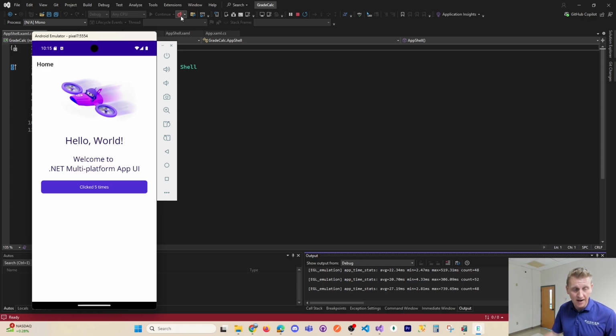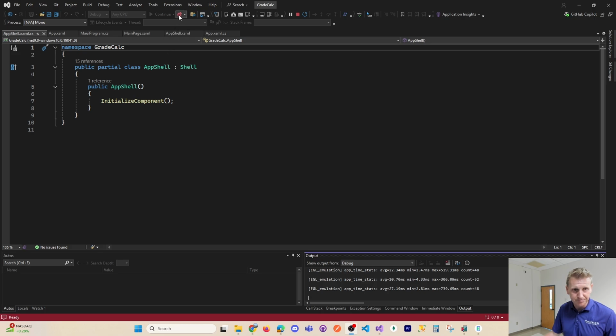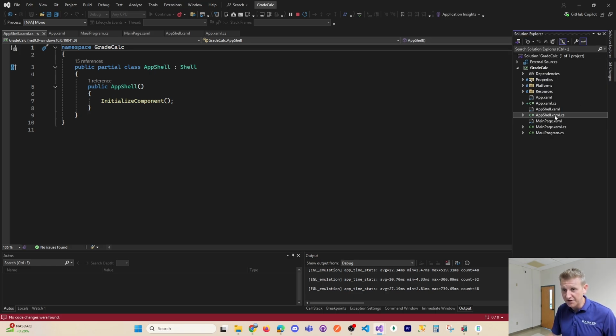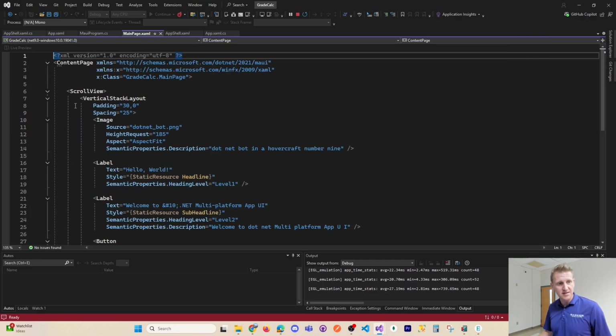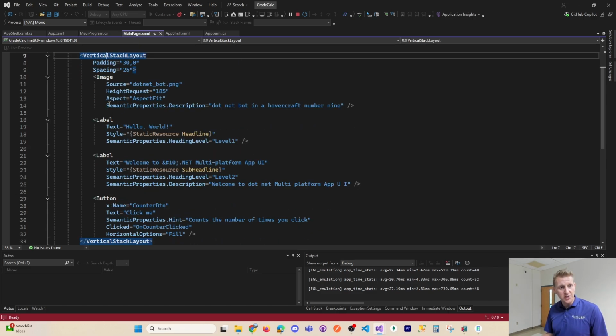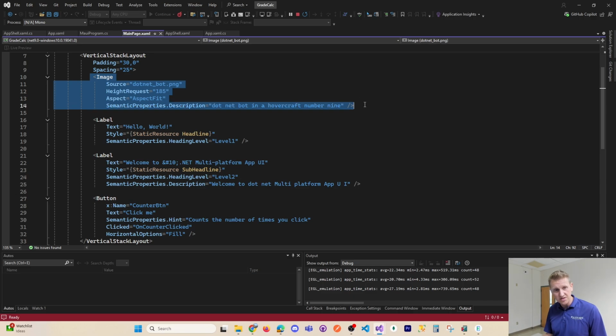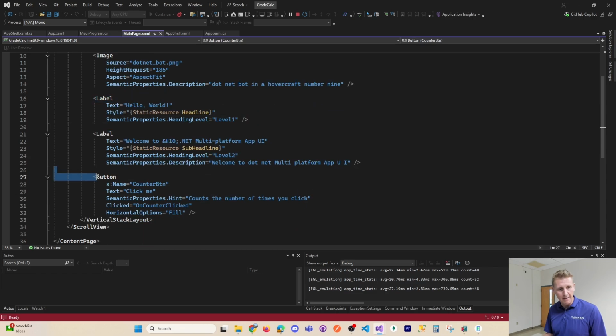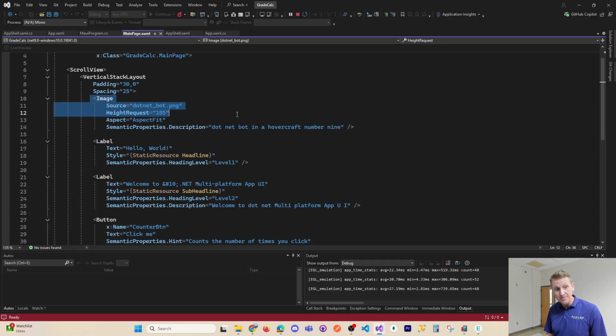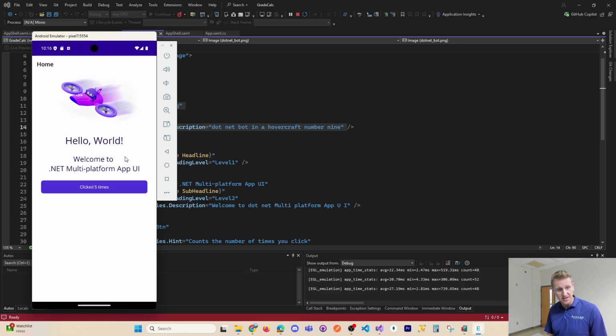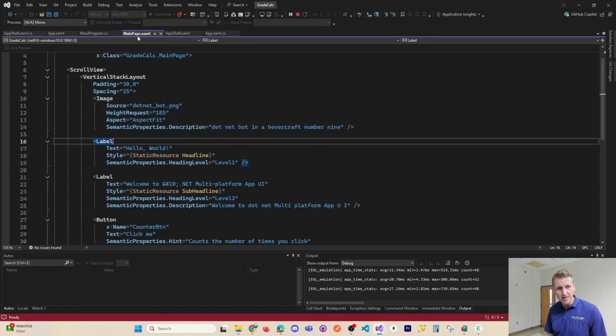Let's go ahead and minimize this emulator. I'm going to click on the hot reload button, and let's look at Solution Explorer. One of the first things to tinker with is the main page. This is MainPage, and we're going to learn all about these different XAML files. But you can start to see some of those controls that we're going to work with in MAUI. We've got labels, we've got buttons, we've got an image, and these are the controls that we're actually seeing on the screen. That's in the XAML file.